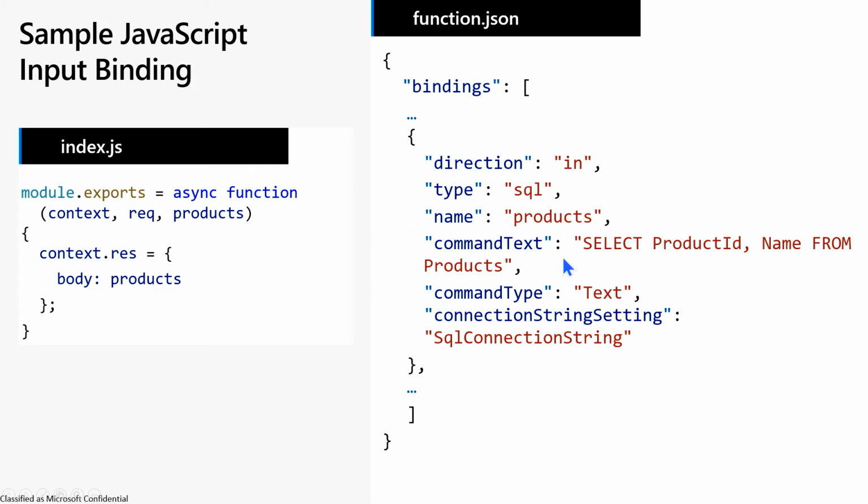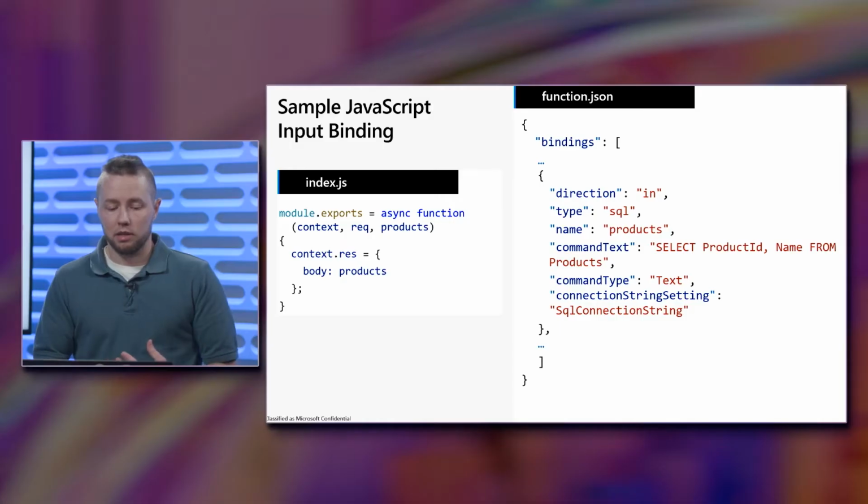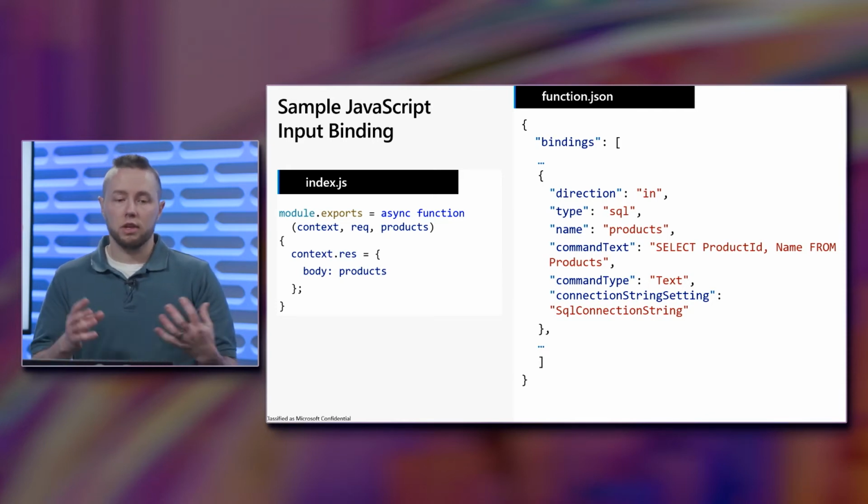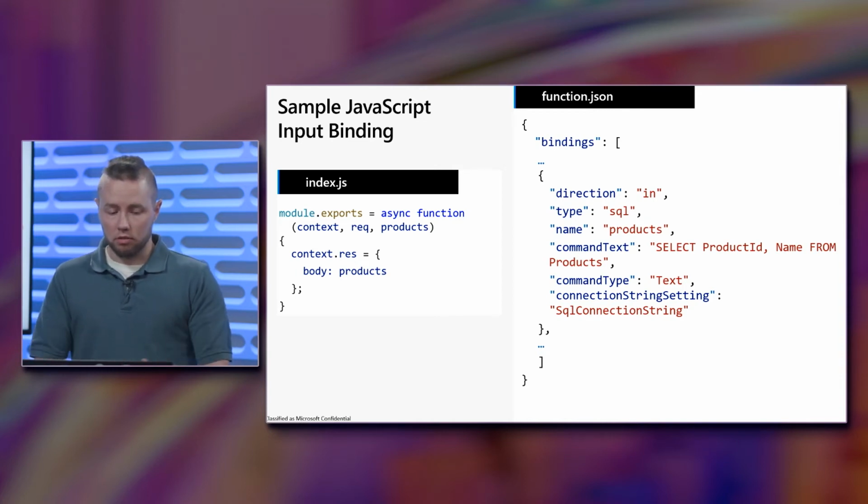The command that we're running on our database is just select product ID and name from products, and that's our SQL connection string setting. The script is really short because we're not manipulating the products object at all. We could certainly change things, consolidate, work with the data, add our app logic. That's the great part. But at its core, all we're doing is returning the response body of product right back to a user. It would look just like with our C# option.